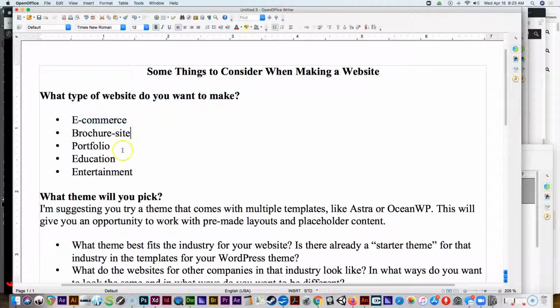Is the focus of the site going to be on selling things? Is it going to be what we call a brochure site, which is basically, you know what a printed brochure is, like a trifold brochure that would tell somebody about a company. That's what it is. It's basically just information about a service or a company or a product. Is it an educational site, or like in my case, is it an entertainment site where you're selling something that will be entertaining, like comic books or games?